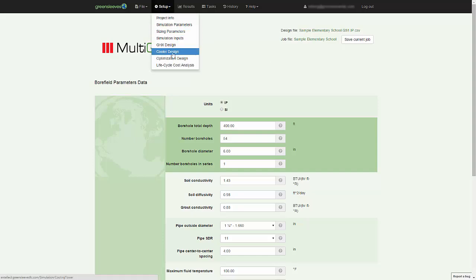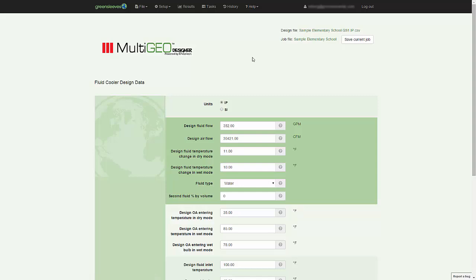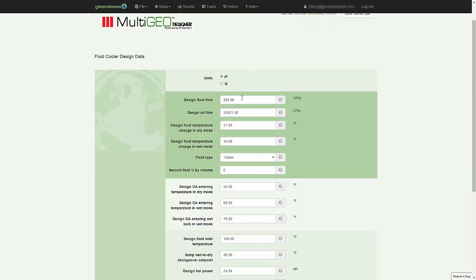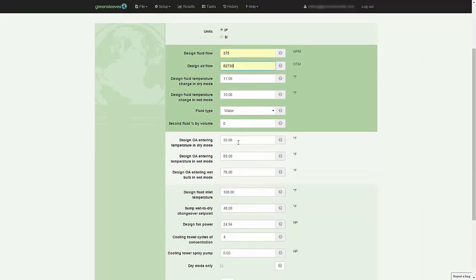And that will be where we define our closed circuit cooling tower or our dry cooler. And so here, again, we need to provide at least some beginning information. So the design flow rate, we'll typically use half of the peak load in tons and then 3 GPM per ton. Design airflow rate, you can look in our help function for a table, but often we'll go to a manufacturer's data, say Baltimore Air Coil or Evapco, and get a nominal airflow rate from their performance charts.